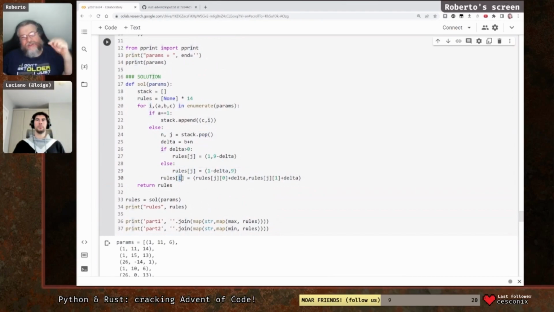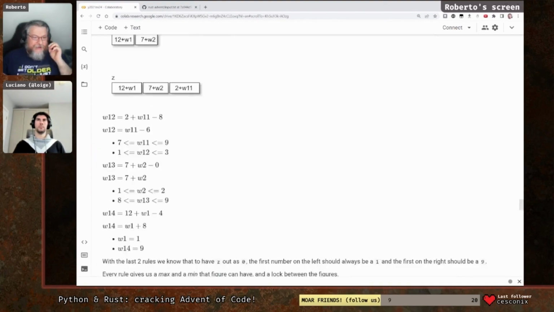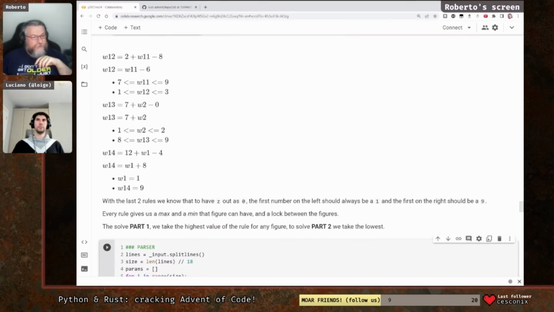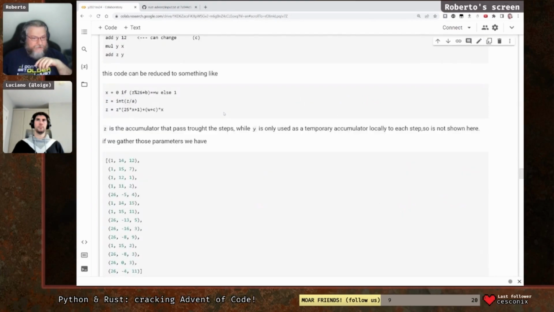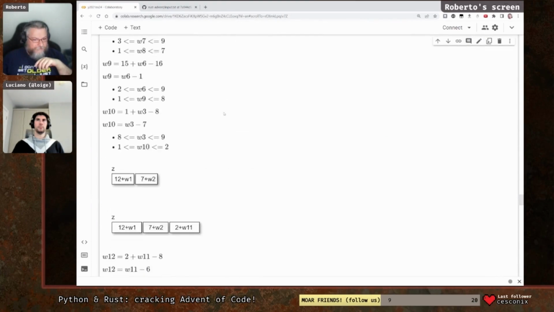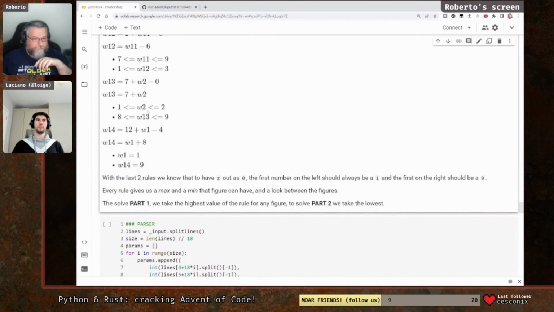And the rule for the digit I'm on is the rule for the other one plus the delta that I computed, because like we see here, we have 2 and 13. Sorry, I jumped around. My J will be 2. I set 1 and 2 for this rule. My delta is 7, that is this 7 that is here. And so I will say, okay, then for 13 it is 8, 1 plus 7, and 9, 2 plus 7.